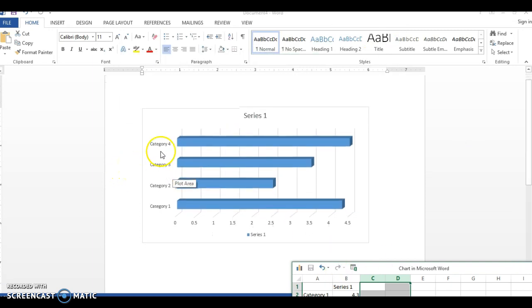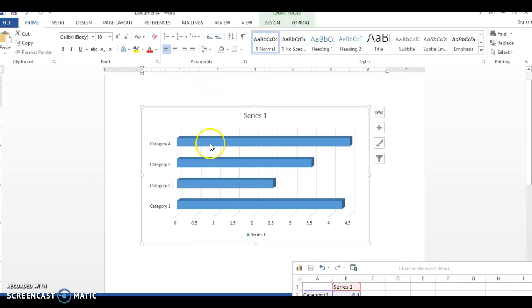All right, now in the chart itself, to be able to make changes to the chart, you need to click on it and highlight it. So if you're somewhere else in the document, you'll notice it's not selected. If I come up here and click on it, then it is selected, and that's when it brings up our chart tool menus. If you hover over any part of the chart, it tells you the title of it.